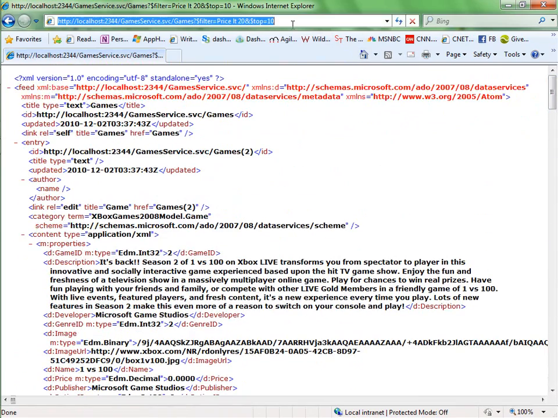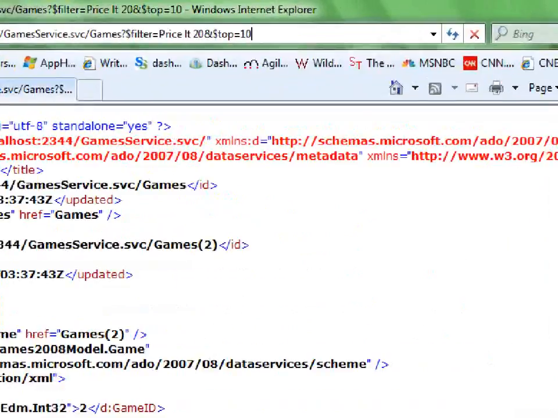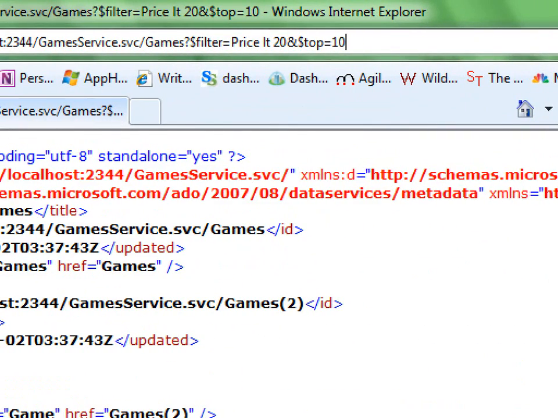And as we look at these pieces of the URI syntax up here, one of the things you'll be aware of is that these pieces of syntax, filter, top, order by, take, are all going to be mapped directly to LINQ semantics. And so underneath the covers, this URI syntax gets turned into a LINQ query, which gets executed against the underlying Entity Framework model. So the data service itself isn't doing filtering and sorting and those sorts of things. All it's doing is translating this URI syntax directly into a LINQ query for us.